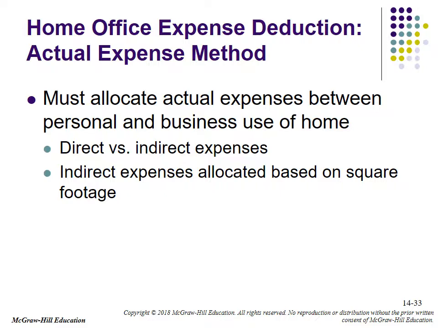Now, if you have a direct expense to your office, you painted the office, that's a key usually, you did something in the office itself, that expense is a direct expense and is totally deductible. But what about those items like heat, electricity, if you have water in your office because you have a bathroom, whatever? These are indirect expenses, and you allocate them to the use portion of that office. So you'll say, what's the square footage of my office divided by the total square footage of the home? That's my business use, and that's what I could deduct.